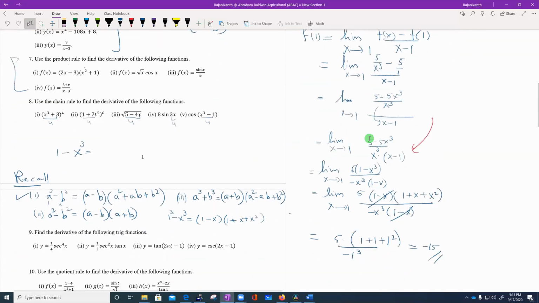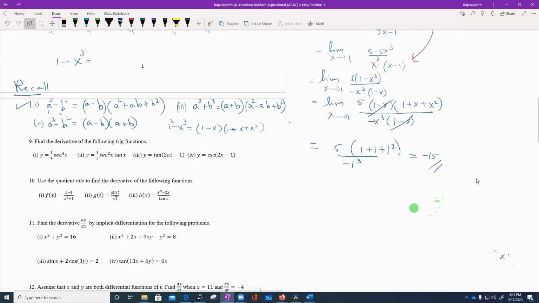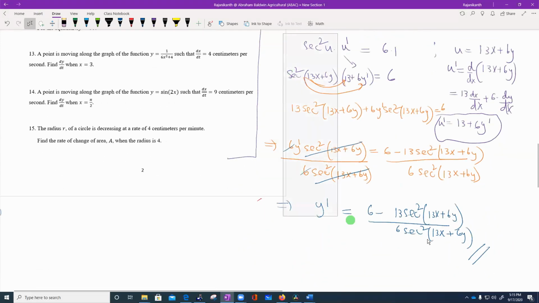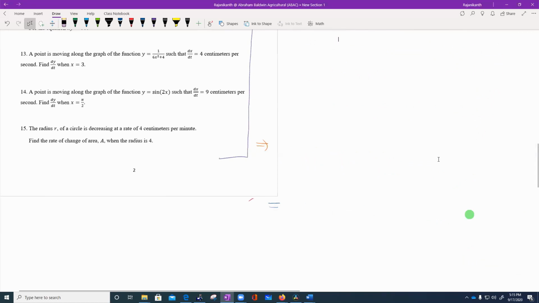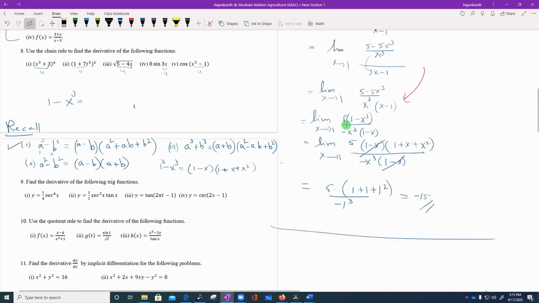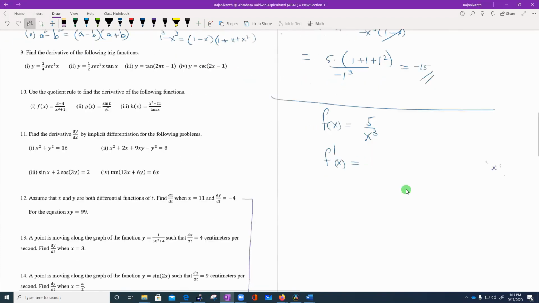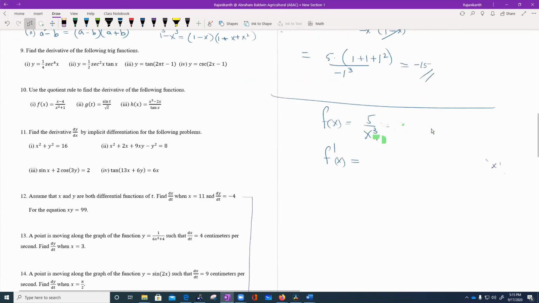You could check whether your answer is correct. How? You know how to find the derivative without this definition as well, right? So you could use the power rule and all you studied in chapter 2. You could find the derivative without the alternate form, so you could check whether you got this answer correctly. Remember, the given function was 5 over x cubed. Use the power rule and find the derivative. Remember, this could be written as 5 times x to the -3. If you move the denominator to the numerator, you have to put the negative sign.